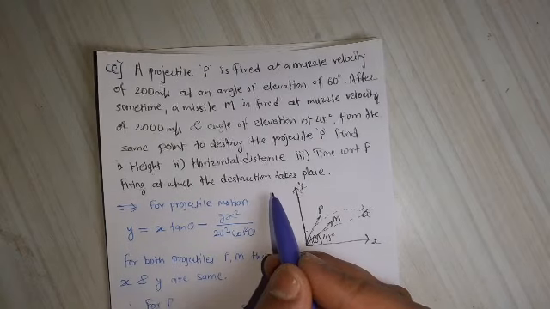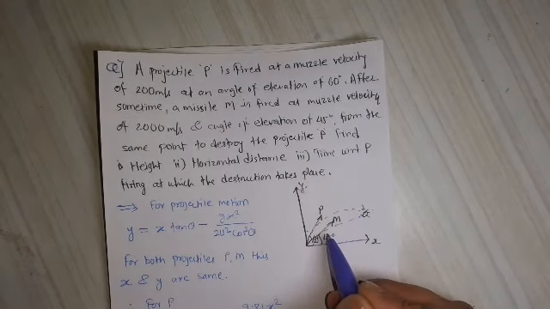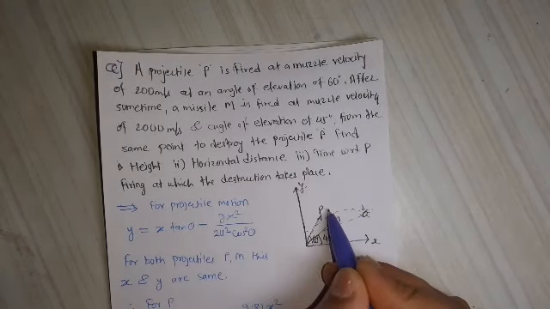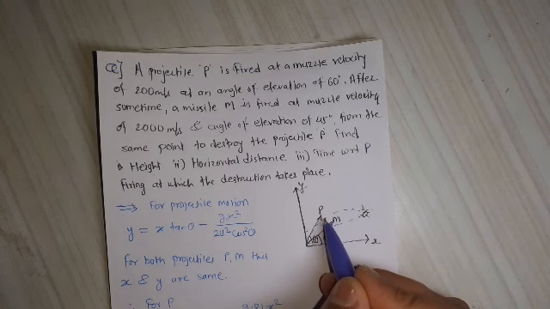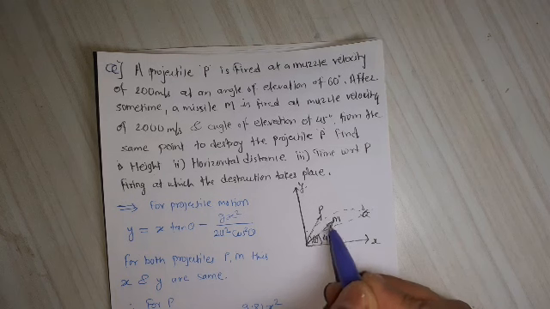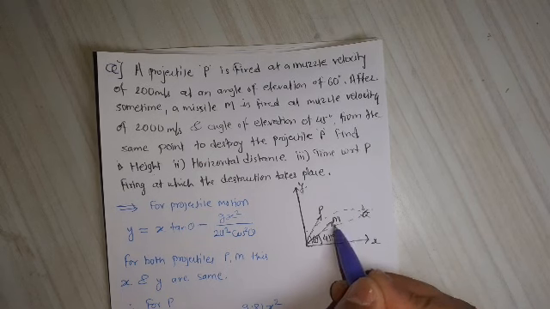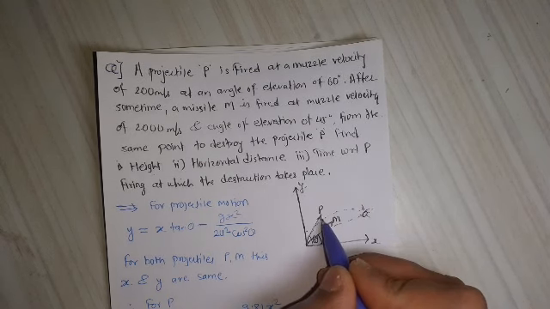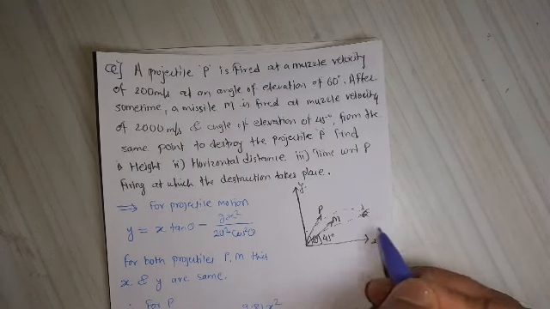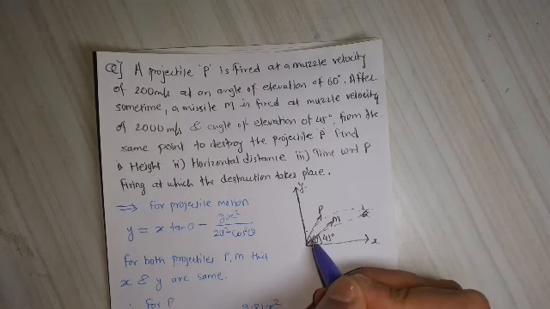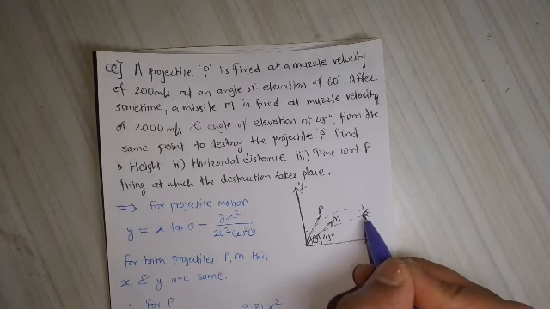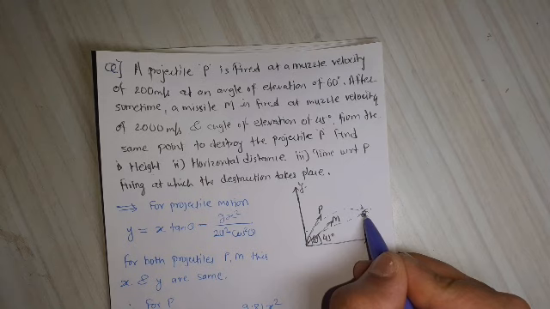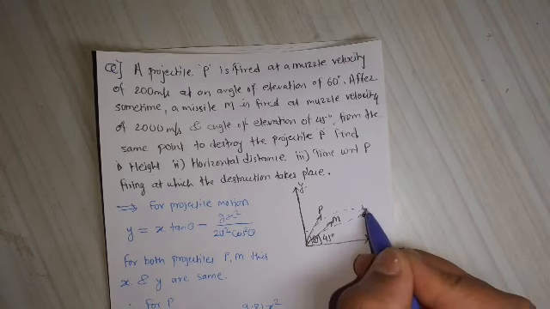Now what things we need to find out? First, let us see what is happening here. We have fired a P projectile, it may be anything. After that we have fired one missile M after some time, and let us say this missile is destroying this P projectile at this point. Their projectiles will intersect at a certain point, and let's say that point is this.